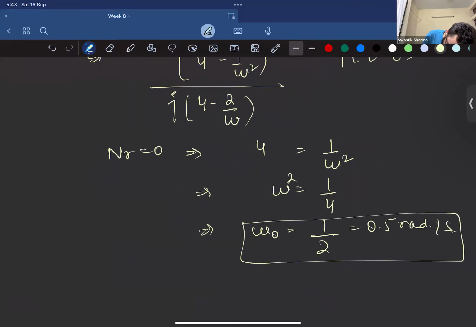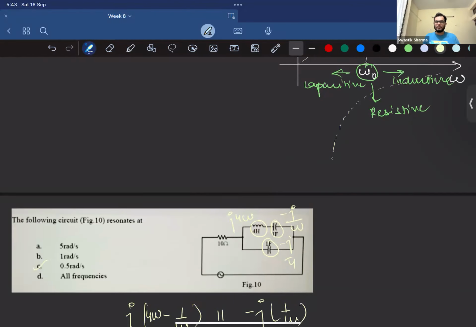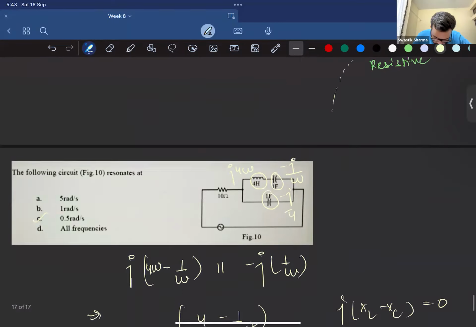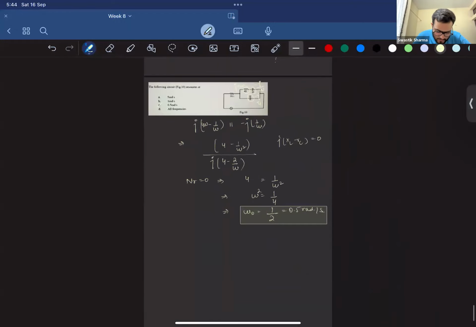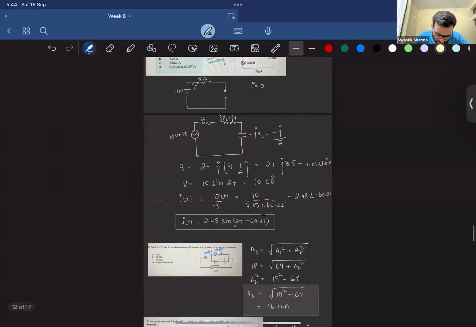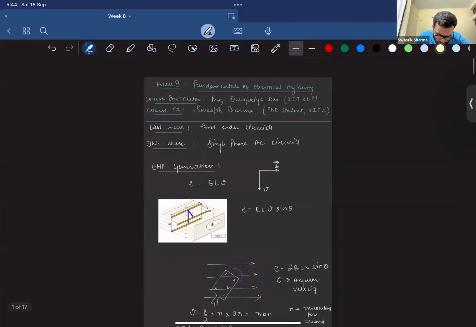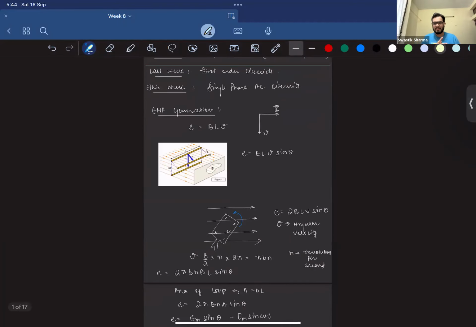So always remember that in order to find the resonant frequency, we should equate the imaginary part of the impedance to 0. So that's how we can solve this question. So we started discussing single phase AC circuits. We first discussed how the single phase AC generation takes place. We'll further discuss this phenomenon in further classes where the DC motor and induction motor will come into picture. There you will be better able to appreciate the concepts.